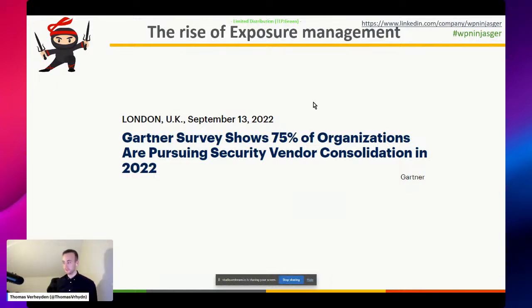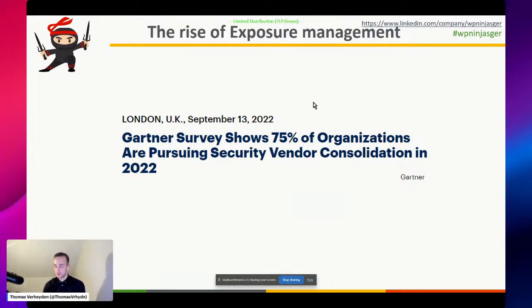But as part of this vendor consolidation trend, security vendors started with consolidating their own products. Microsoft, but also other vendors, did a lot of consolidating of their products and creating what I call umbrella terms. A good example of this is Defender XDR, which was 3 years ago all separate products. You had Defender for Endpoint, Defender for Identity, Defender for Office 365, Defender for Cloud Apps, and now they are all consolidated in one term.